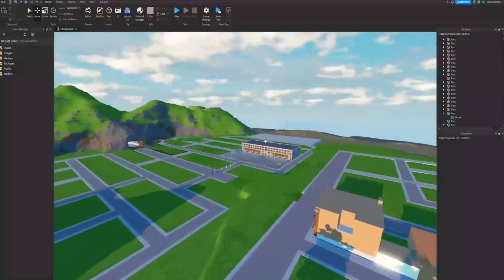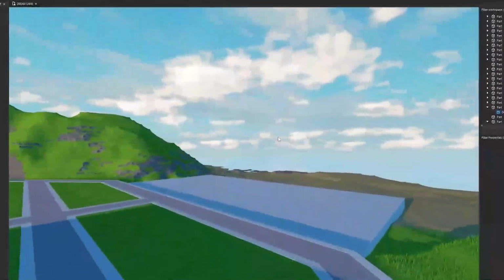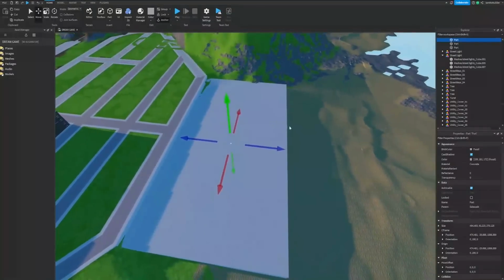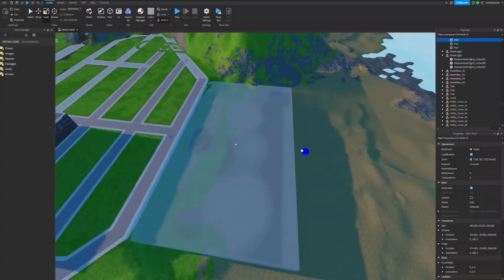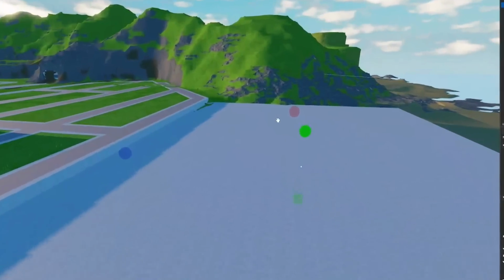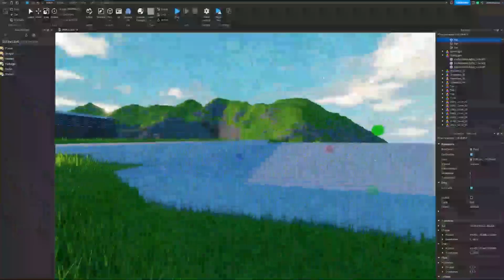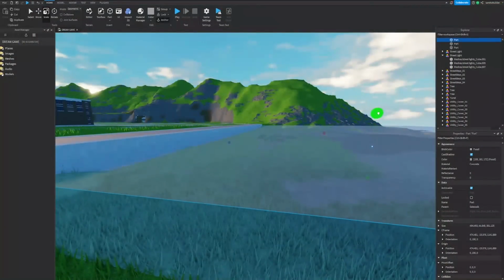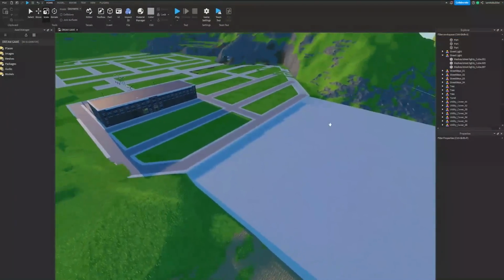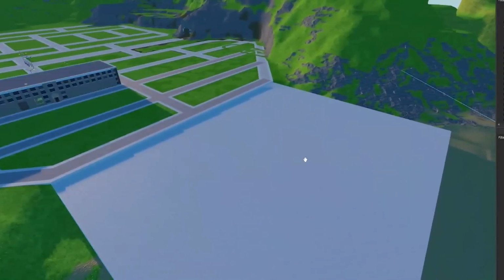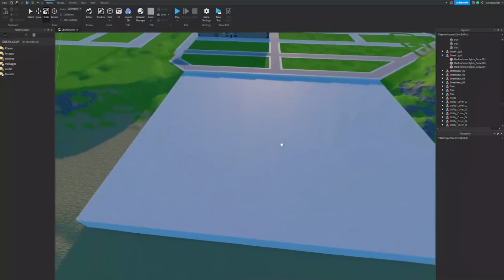Anyways, today we're going to be making the shipping container area, sort of just like a docks area, if you will, and I'm going to kind of make it like the one in GTA, except, you know, Roblox. So let me make this up a little bit because that's pretty steep. We'll go about right here. And the shipping containers is what's going to fill up about 80 to 90% of this area.